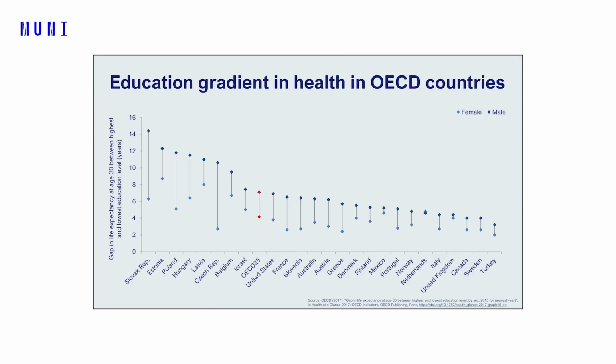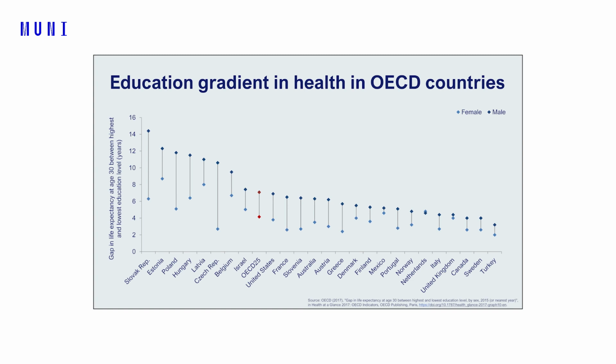So this is just one example of a health inequity that researchers have been looking at for decades, this education gap in health outcomes. This is a chart of the gap in life expectancy at age 30 between the highest and lowest levels of education. Maybe you can't see it super well, but the darker diamonds are the gap in life expectancy for males. So you see all the way on the left, Slovak Republic, the gap is 15 years for men between expected life expectancy for the high and low educated.